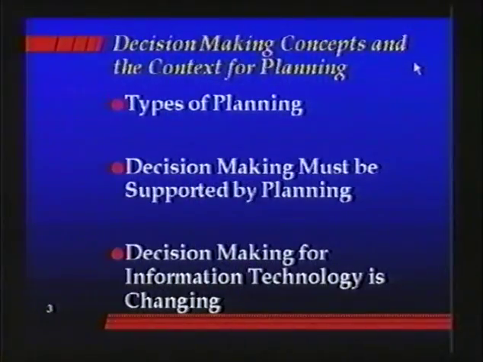Secondly, we need to understand that decision-making must be supported by planning. At the current time, it is not. Indeed, decision-making must be driven by planning. And finally, it's critical for us to know that decision-making for information technology is changing, and the characteristics of these changes are very important for us as we do technology planning. So, what are the types of planning?